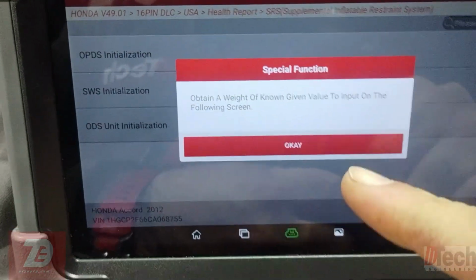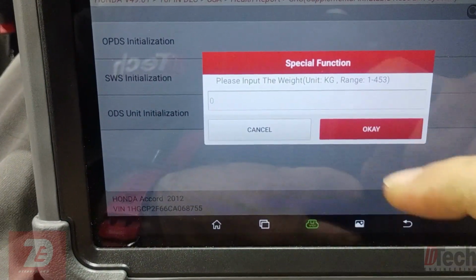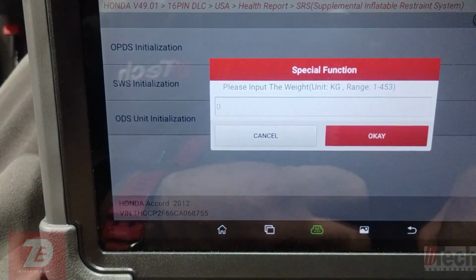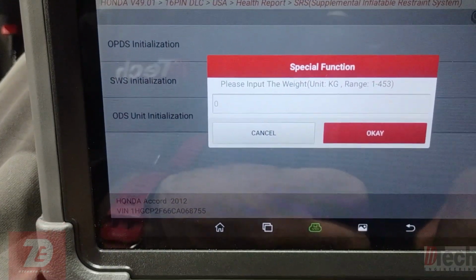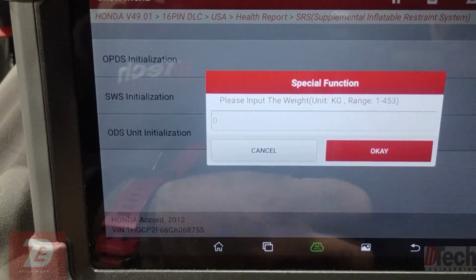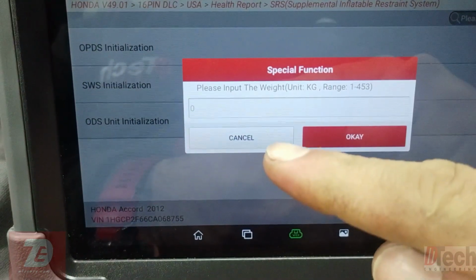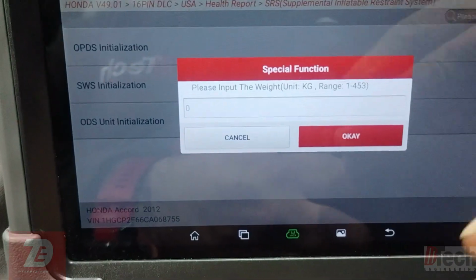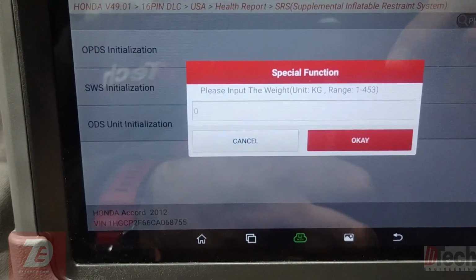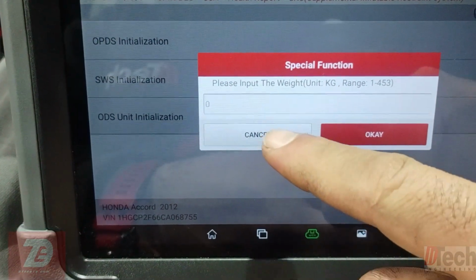I don't know about going forward, but let me hit cancel first, because I don't have an actual calibrated weight. Since I don't have the calibrated weight, I'm going to hit cancel, knowing that I can go back into this procedure individually in that SWS portion and perform an actual weight calibration.